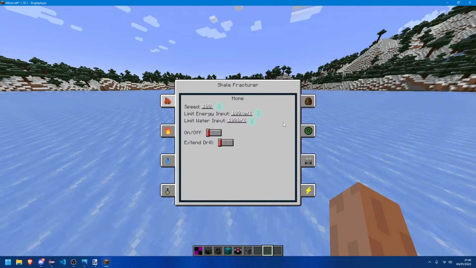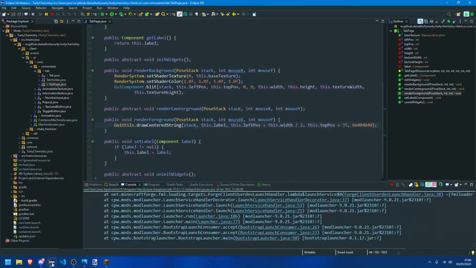Other than that, modding is a pain, to be honest, because there's no documentation, or at least very little. So you kind of have to go off of vanilla. However, there are circumstances where you shouldn't use vanilla, which makes it a very confusing situation if you don't know what you're doing, because you'll be told in one place, look at vanilla, and then you'll be told in another place, do not look at vanilla.